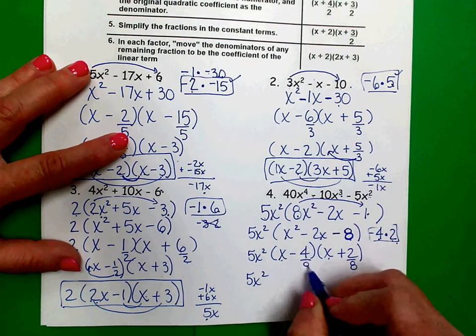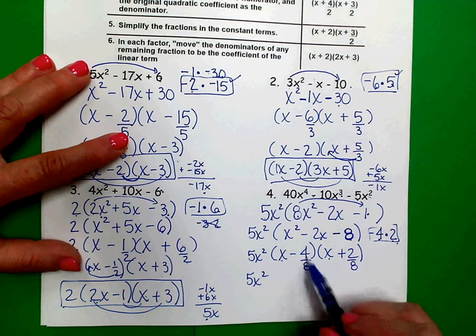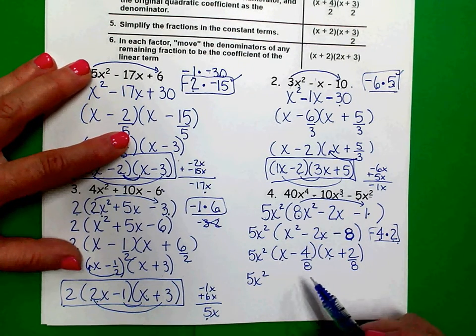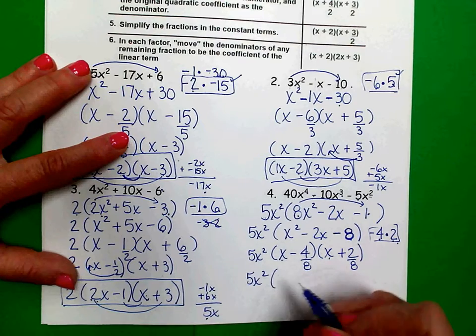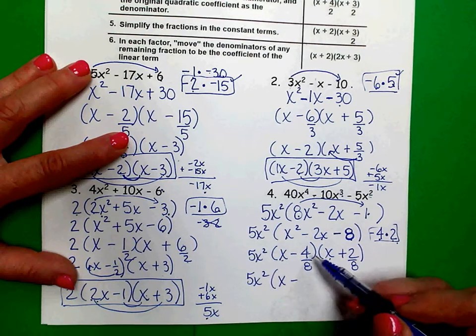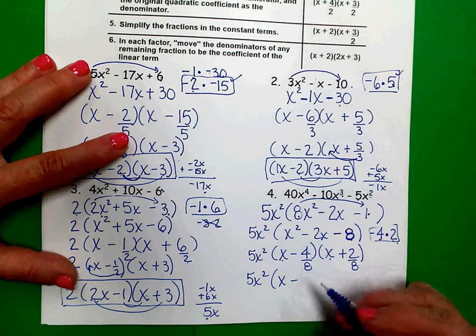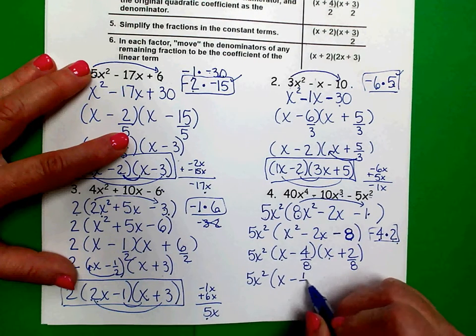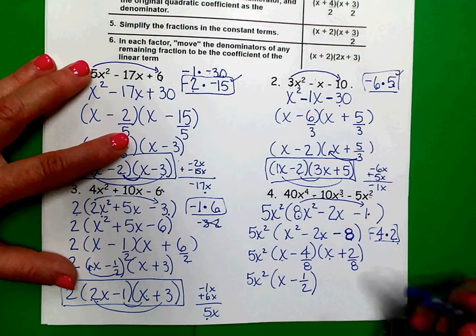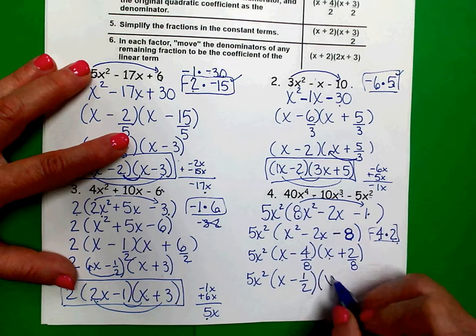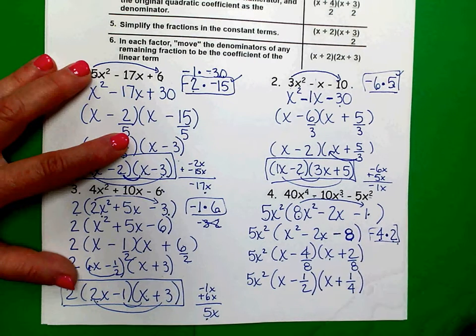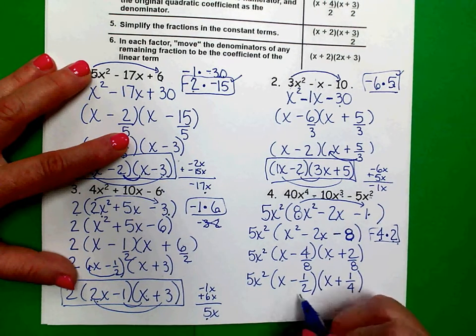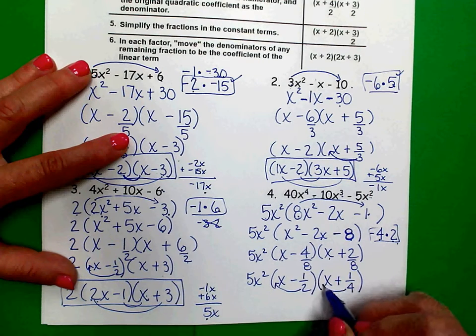Now this doesn't reduce to make a whole number, but it does reduce, and you must reduce it before you pull the bottom to the top. So if you don't know what 4 over 8 reduces to, you can type into your calculator 4 divided by 8 and press math enter enter and figure out that it reduces to 1/2. Same with the 2 over 8. If you type that into your calculator and press math enter enter, it reduces to 1/4. So both of these parentheses have parts on the bottom that will move up. Don't forget about your GCF.